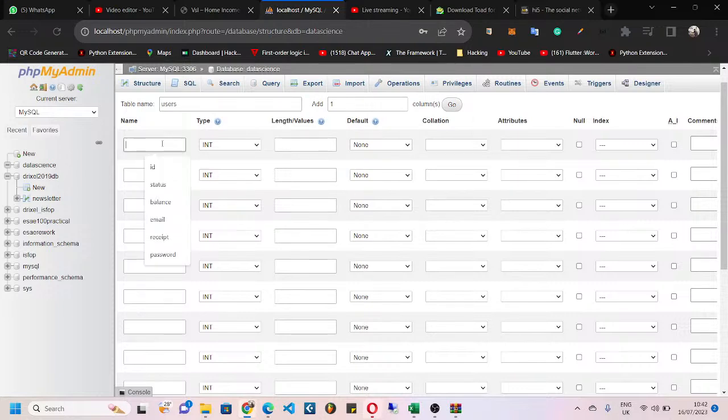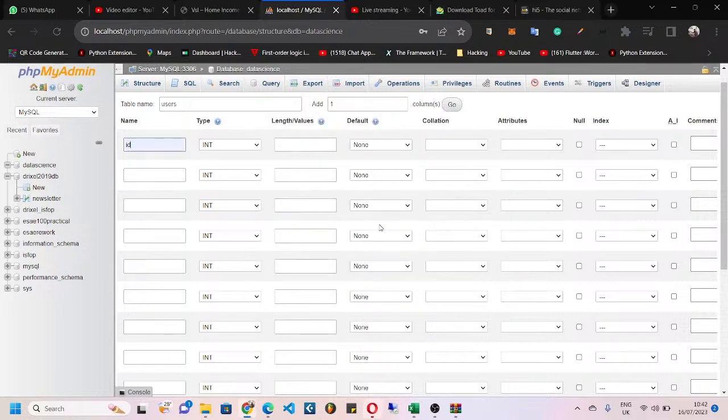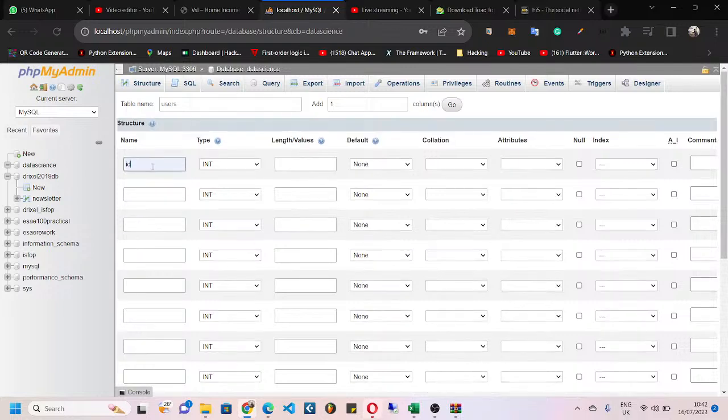So now, the very first one is I will call it ID. I can call it SN, that's serial number. I can call it identity. I can call it anything. But ensure that the name you are giving to this column reflects the purpose: ID, identity, essence, serial number. Let the name match so that anytime you might want to work on it later in the future, you won't be asking yourself, what's the meaning of this title and all of that.